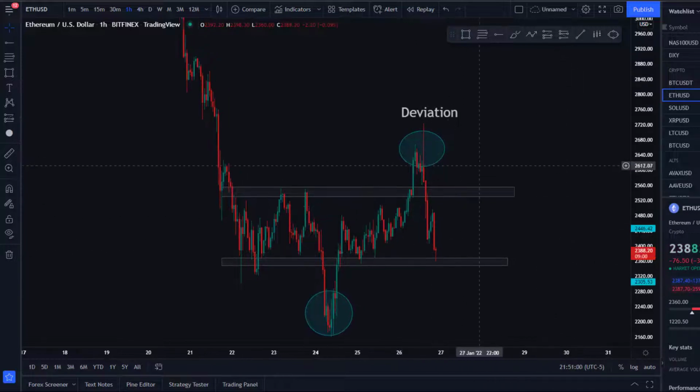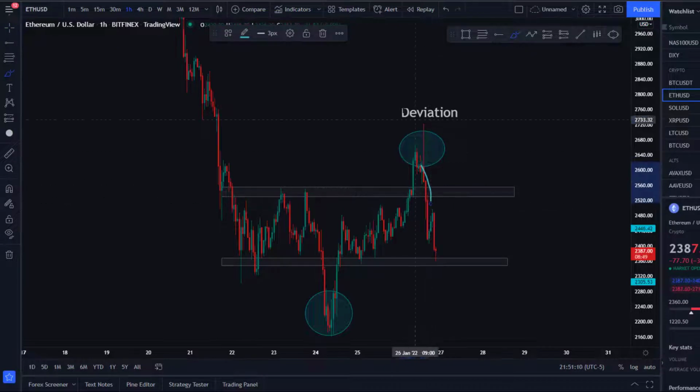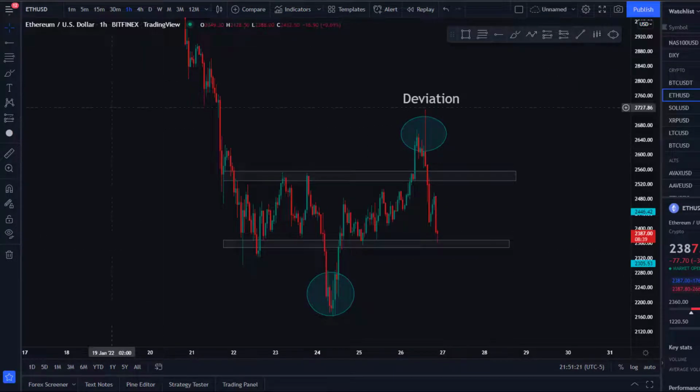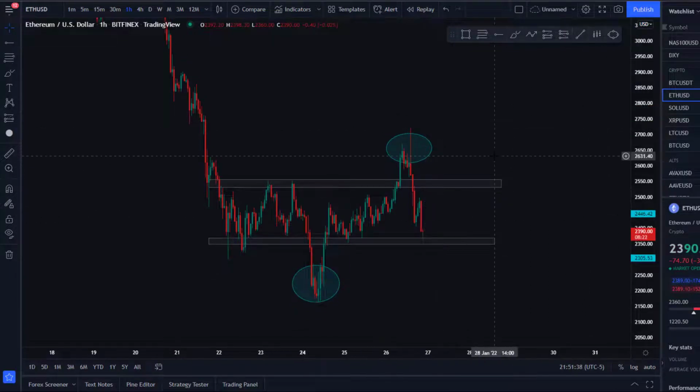The same thing happened here to the upside, right? So we break out to the upside, everybody gets very excited and starts longing with leverage very late. All these longs get trapped, price comes back down into the range, and now you know at that point that there is very high probability shorts to take to the downside. Now, I did not get these shorts today, but still, if you were to take them, those would have been very profitable shorts, because anytime you deviate from a range like this and come back into the range, you can expect that the bottom side of that range will most likely get filled, right? This is just a game of probabilities, and you could tell that when there's a deviation, that is a very high probability setup. So that's how I identify and trade deviations.